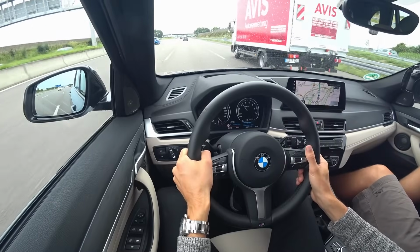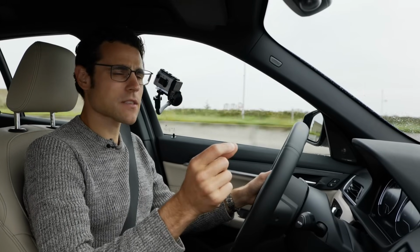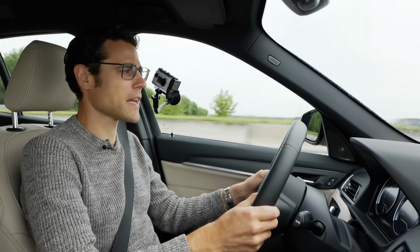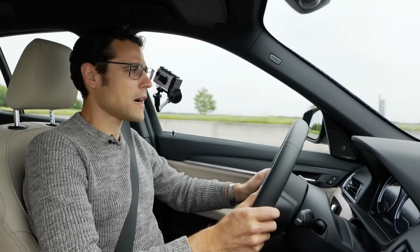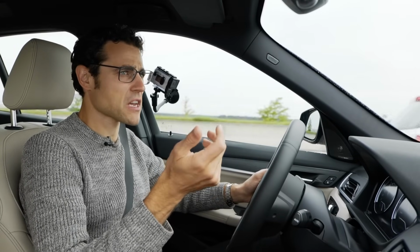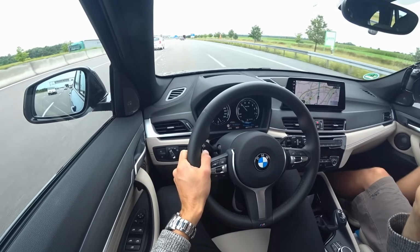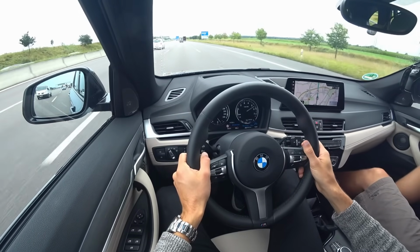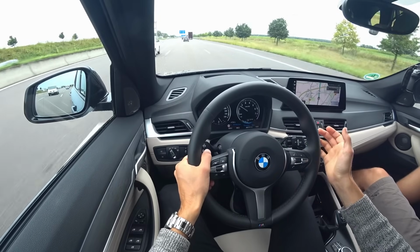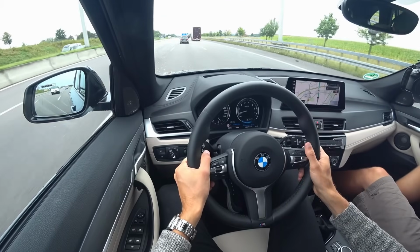The acceleration figure here for the plug-in hybrid is 6.9 seconds to 100 kilometers or 62 miles an hour, and that means it's a little bit slower than the 25i or 25d, but definitely comparable, also one of the top models, so you're not lacking power. No matter in which mode you are, when you are flooring the throttle, then the combustion engine always goes on as a safety mechanism. Here, for example, we can do the acceleration when we're already at speed, 100 to 120. Flop, that's it. So you see, it's not the most powerful engine overall, but still sufficient. Most engines that are available for the X1 are actually less powerful.